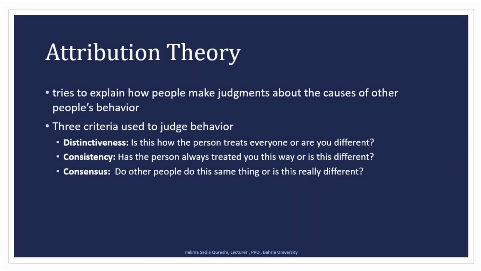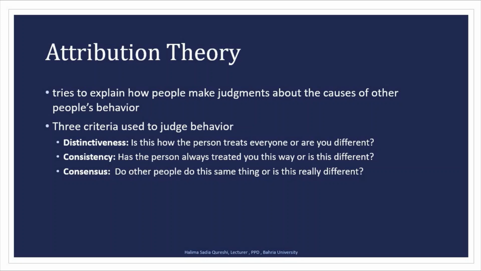If you are a group of six friends sitting at different spots, and he enters the classroom, waves at some, smiles at some, and does not show any reaction or emotion towards you, that is distinctiveness. You judge through distinctiveness whether he is treating all his friends the same way, or whether you are in some different category for him.